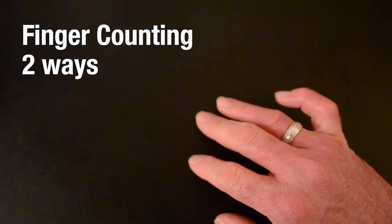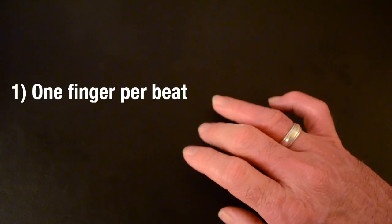But to really understand this rhythm, I like to count on my fingers. In part two of this series, I talked about this briefly. Let me show you exactly what I mean. I do this in two ways. The first way is one finger per beat.